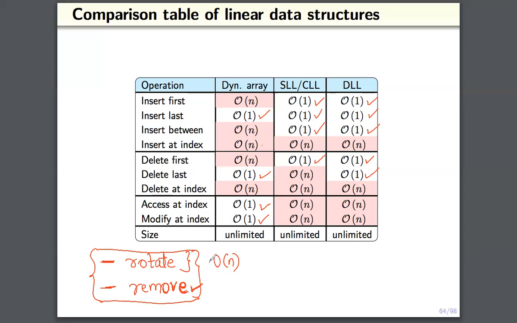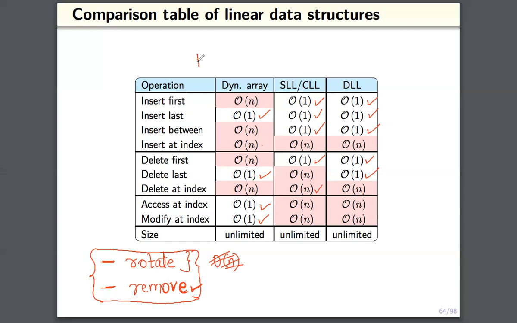Can you do everything efficiently? That's a good question. Currently it is O(n). Even if you're given the pointer, think about it.